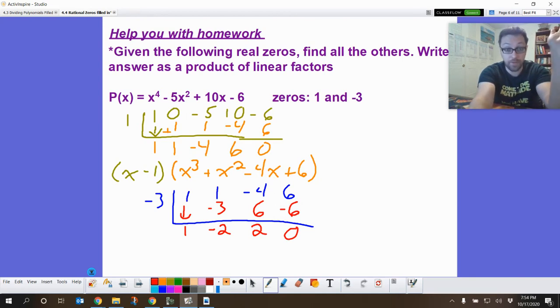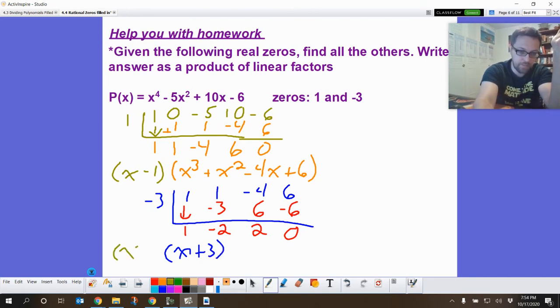It would be real embarrassing if I got through that and I ended up with not 0, because they just told me that they were zeros. So I better be getting zeros. Notice that I'm doing the opposite sign for these things as I factor them out, because factors have opposite signs from zeros. All right, so my remaining stuff, I just had a cubic and I just divided it by a linear, so this should be squared. So that's x squared minus 2x plus 2.